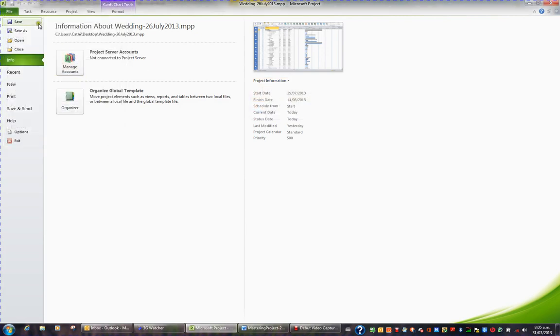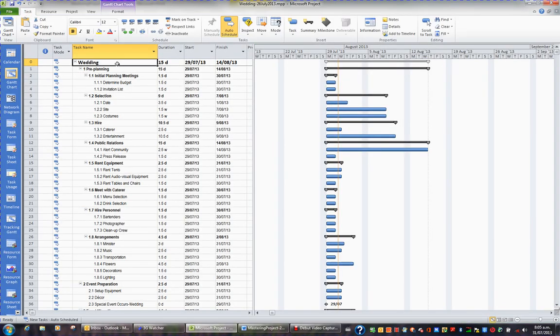If I cancel and click Task, I'm back in my project. I can of course edit this simply by clicking on it, and I like to press the key F2. F2 throws me into edit mode, and I can edit this task if I wanted to, but I'll just click away. Also, when I look at my Gantt, I see the project summary task, which is very similar to other summary tasks except it's grey. So this is a very handy task to show and turn on, because at any point in time you can see the total duration, the start and finish of your entire project.